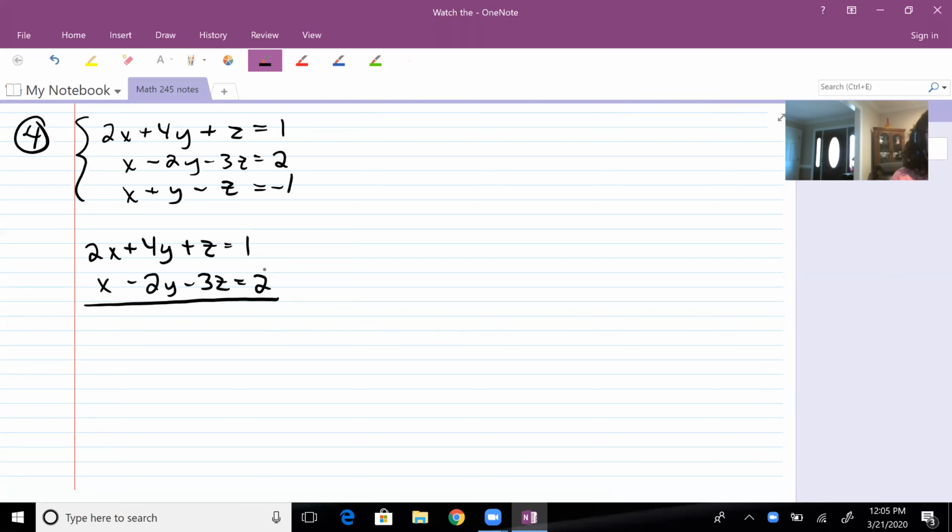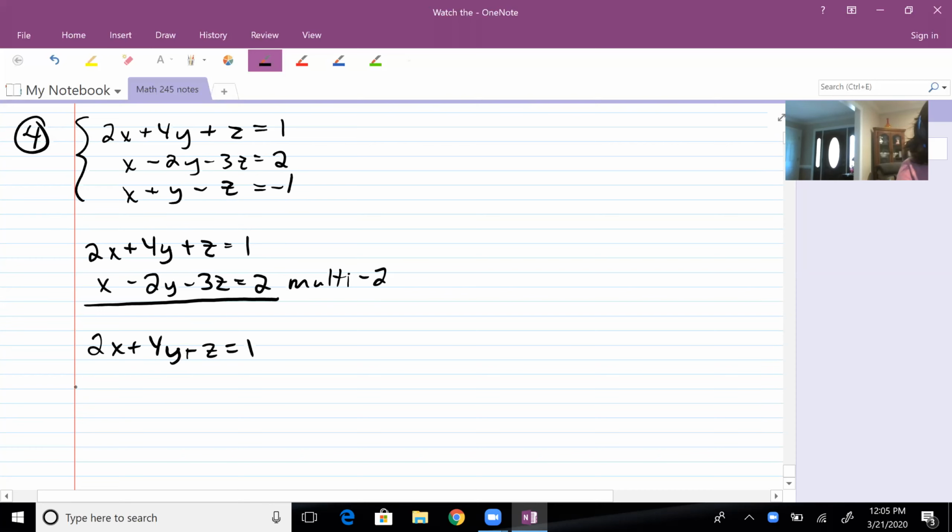So back in section 7.2, when we learned the elimination method, we know that we can cancel out variables very quickly as long as the numbers are the same but the signs are opposite. So if I can just get that bottom one to be negative 2x, it's going to go. That means everything gets multiplied on the bottom by negative 2. So let me recopy the top one since we're not changing that.